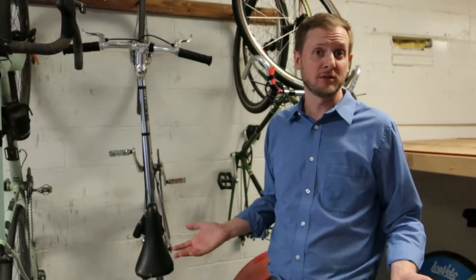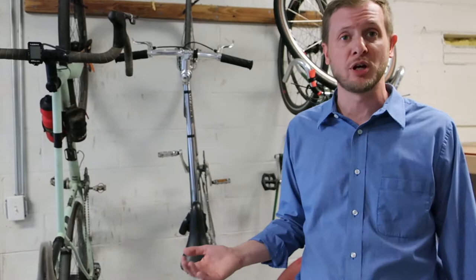Over here you can kind of see the whole flow of it. This is for the personal bikes — this is even a little home project we're working on — but most of our people actually commute here by bike, so we practice what we preach. We get to hang the bikes here, and then during the day when they want to go out to lunch, a lot of times they grab a Louvello. So it all kind of works out.